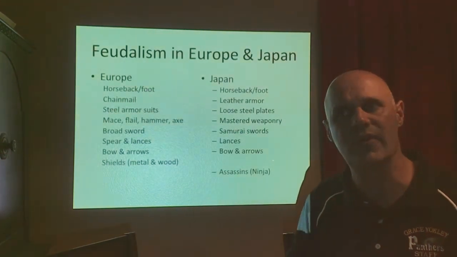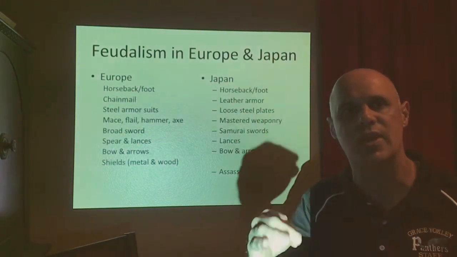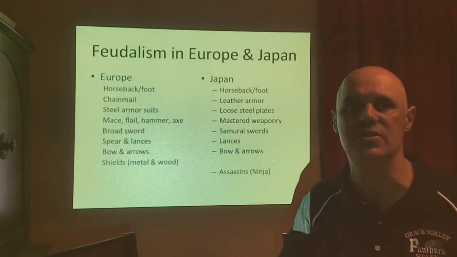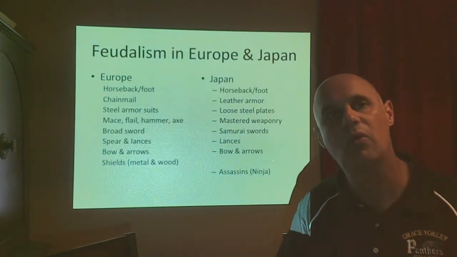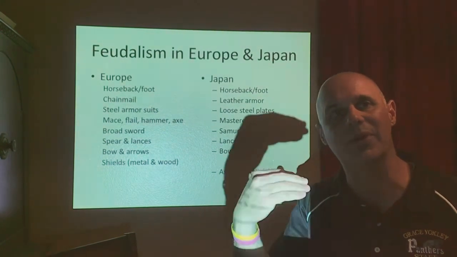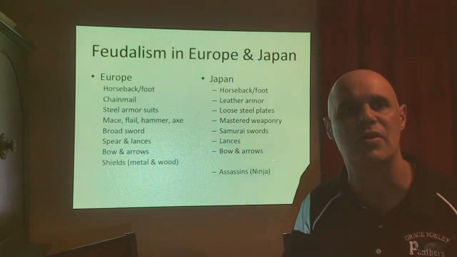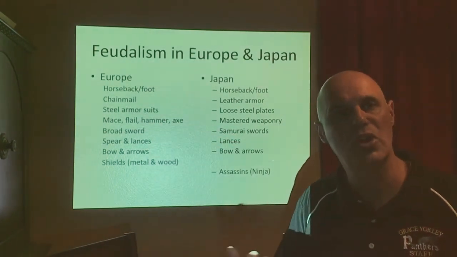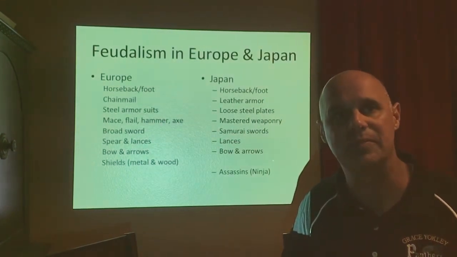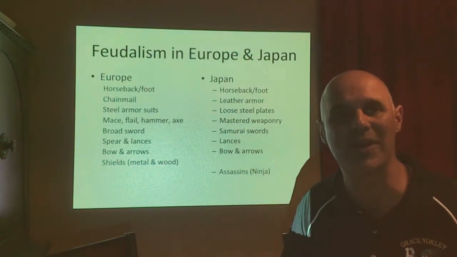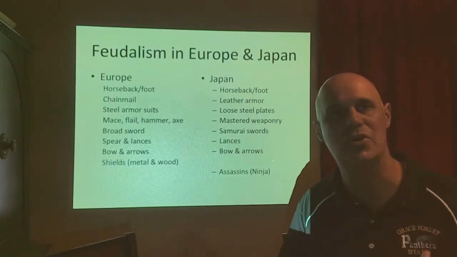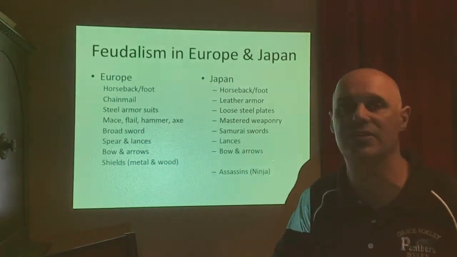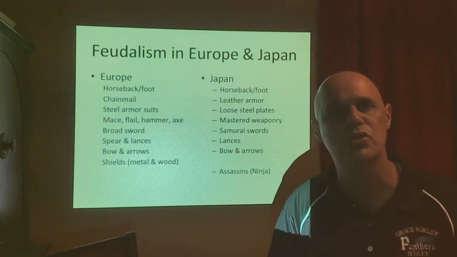Chainmail is a series of small pieces and links of chain. They're all linked together. It works out great against things such as arrows from a distance. However, if you take an arrow and put a metal tip through it, it'll chew right on through there, and so that's when we have our first armor piercing. Steel armor suits: as long as you stood upright, things were good. If you ever fell down, you had to have someone help you up. So you became kind of like a turtle on your back if you ever fell down. Maces, flails, hammers, and axes. These are all just broad, crude weapons.